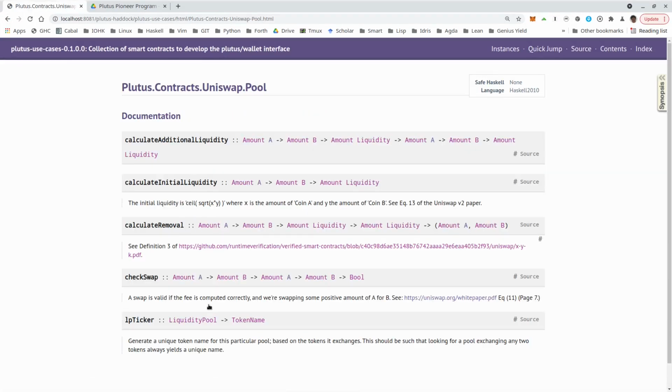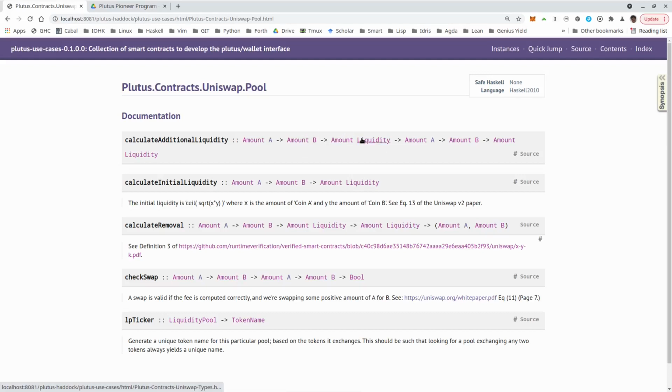So we have calculate initial liquidity. It gets the initial amounts of token A and B that are put into the pool and returns the liquidity tokens that are returned in exchange for those. Then calculate additional liquidity for the case that the pool already exists and somebody provides additional liquidity. So the first two arguments are the amount of token already in there.